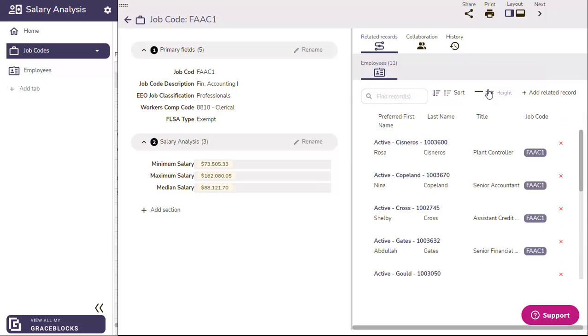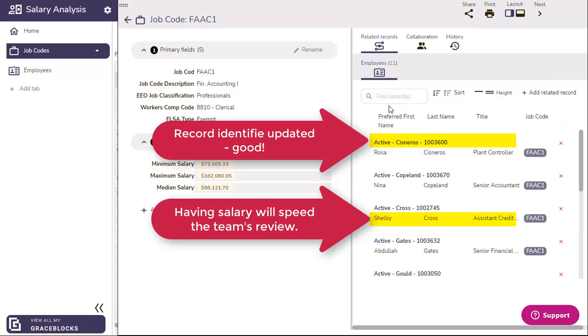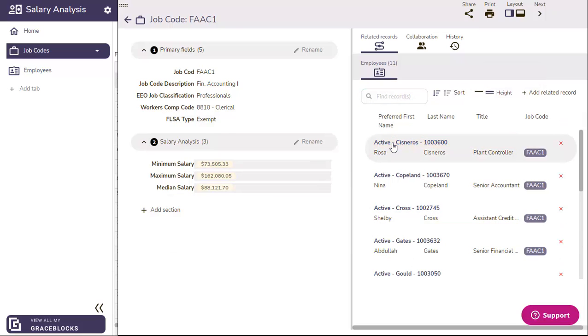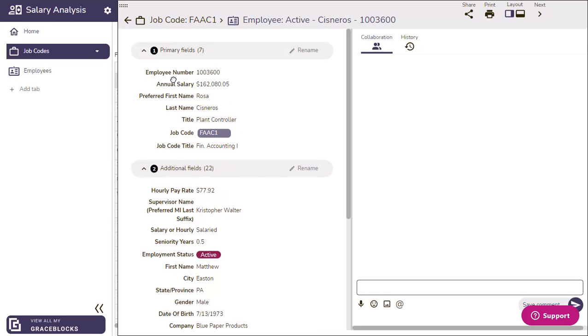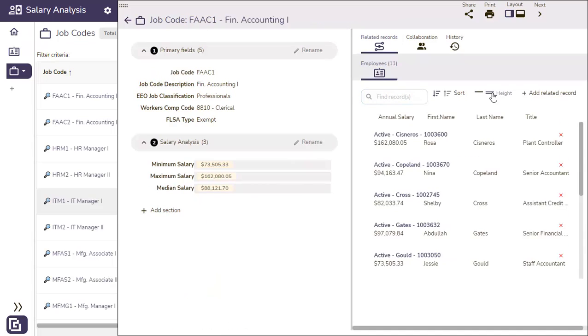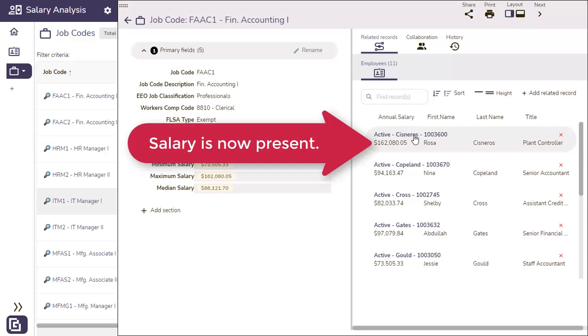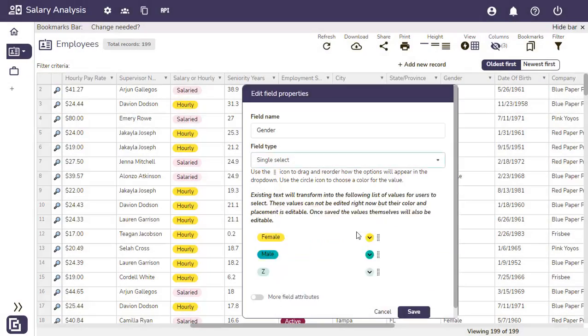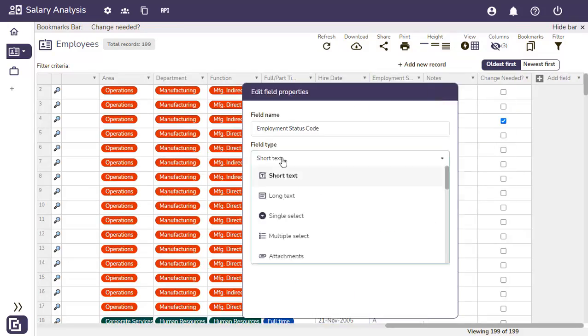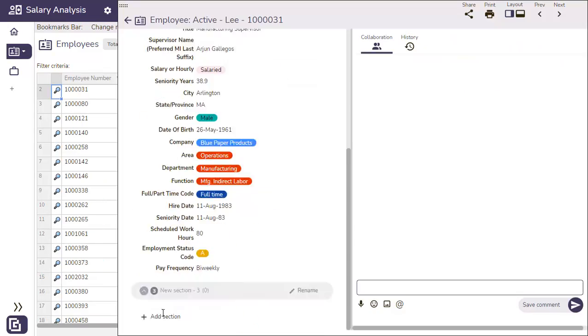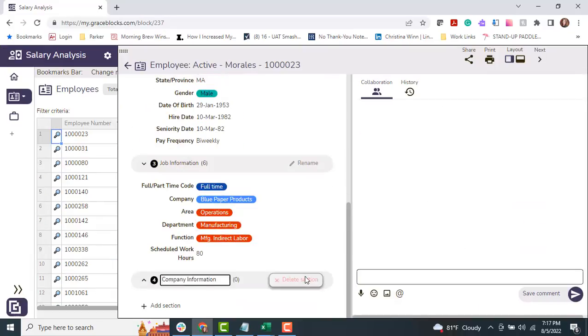She can see the relational identifier updated, but salary is not coming up in Hide Expand. She updates the Details page again, and this triggers a reevaluation of the Hide Expand fields. That worked. The salary is in the Hide Expand. Katie tinkers a bit more to get things set up just how she wants. She could also choose to add fields to include salary benchmark data during the review.